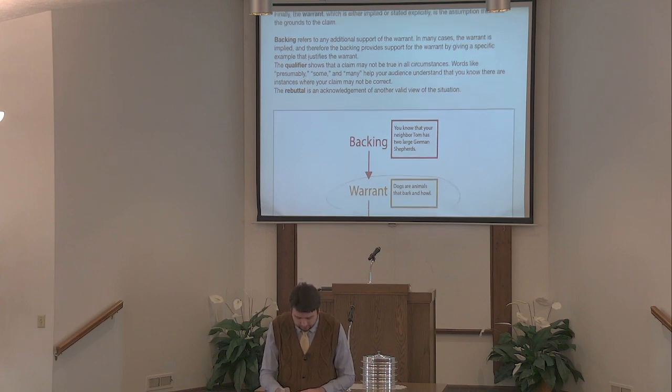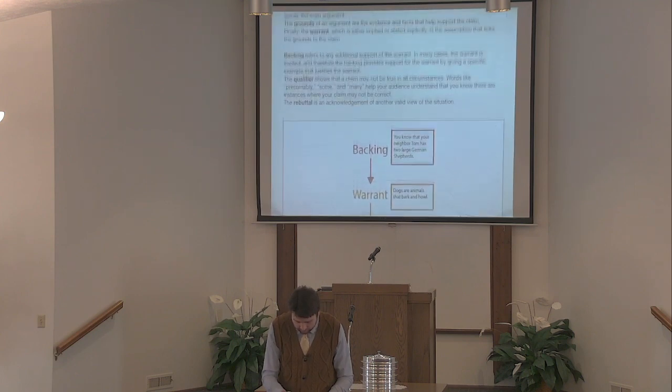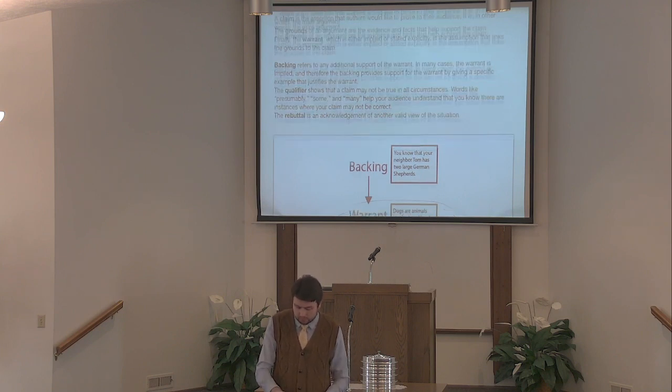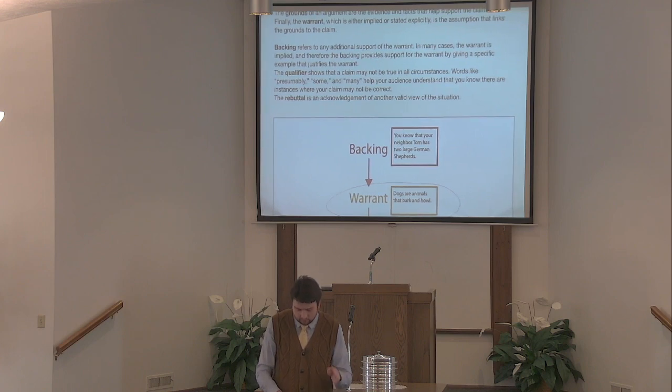A qualifier is a statement that you put on the claim. This is something you do as the arguer. It shows that a claim may not be true in all circumstances. If you use words like presumably or so there, some of the times or many of the times, those are words that help the audience understand that there are instances where the claim may not be correct. Many of the things I've read say qualifiers lend credibility to you as an arguer, because you are acknowledging I could be wrong and there could be cases where this is incorrect.